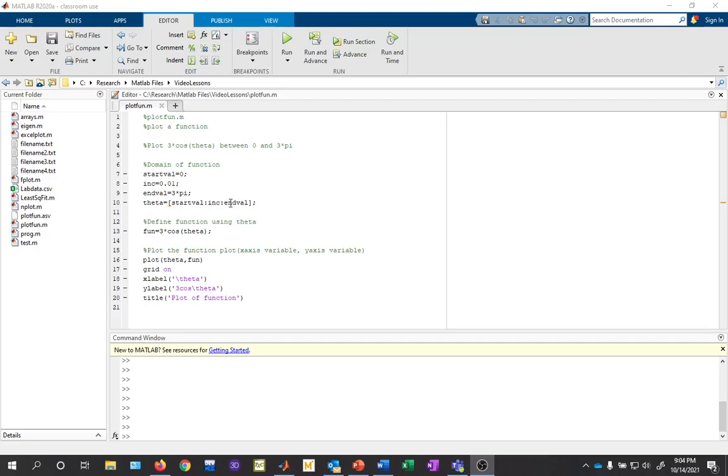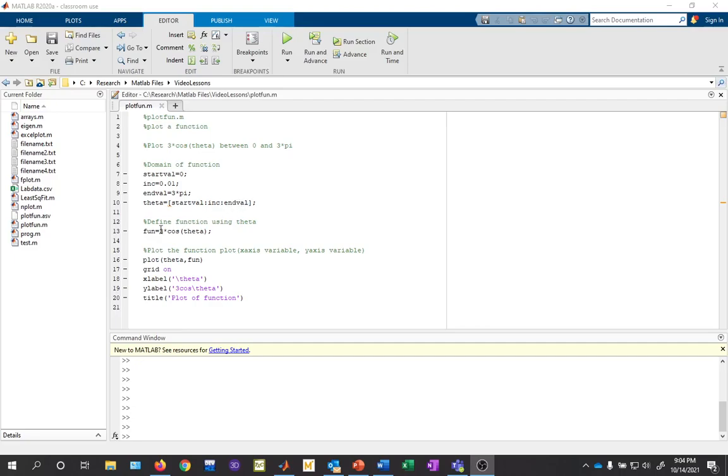And these 3 variables, as I've described there, are within the square brackets. And I put a semicolon at the end of the line so that it doesn't print this variable to screen. So that's just defining a theta value that starts at a certain point and increments through all these values until we reach the end value.